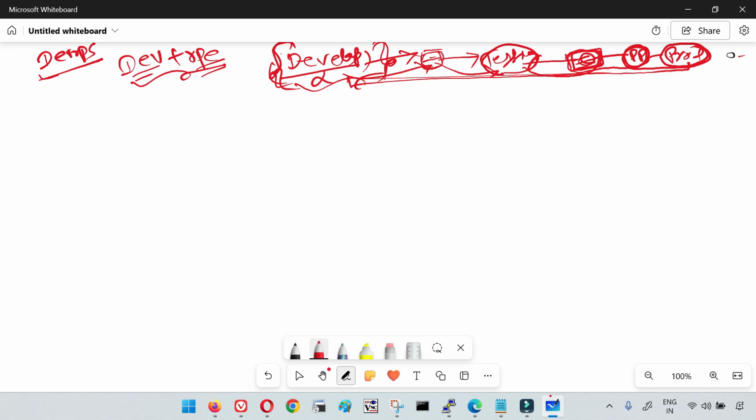So what we do with the help of DevOps here is, overall, we increase the efficiency of this particular process by automation. Whatever steps are involved here, we do complete end-to-end automation of all these steps, so that your code can reach production from development quickly, right, without any kind of manual intervention.